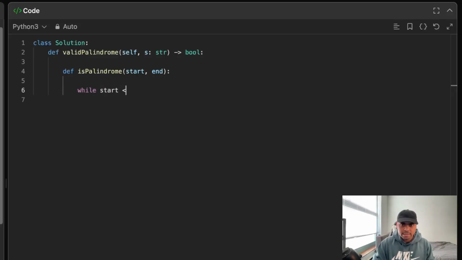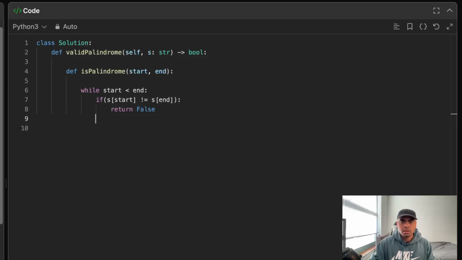While start is less than end, keep checking if s at start is not equal to s at end, then you return false. Otherwise you increment start and decrement end.